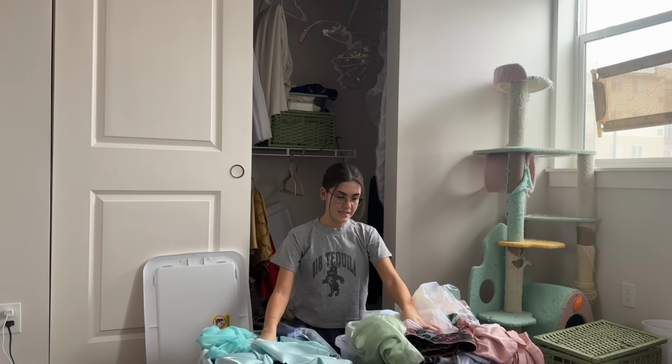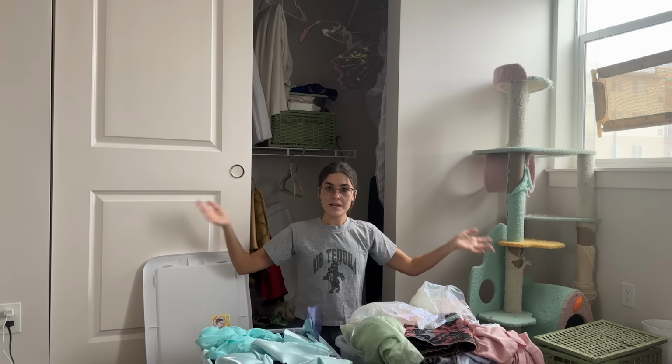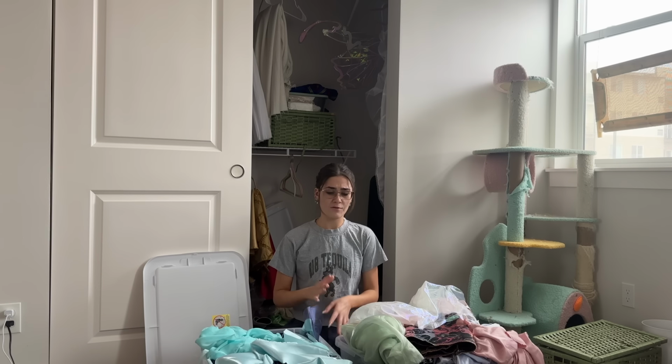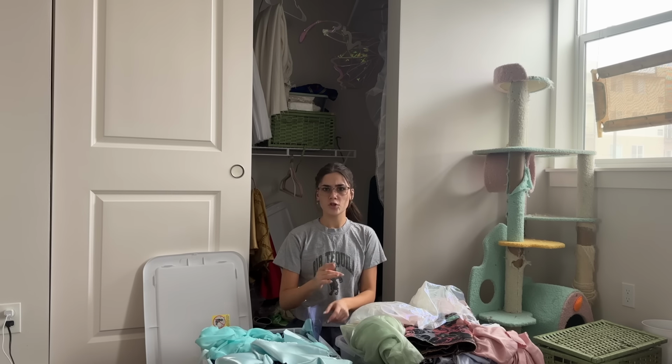I'm gonna empty this out and pick some things from it. The challenge is that I don't have a lot of big pieces of fabric. It's mostly just scraps. So the hard part of this idea is getting the skirt done, because there's not really a ton of fabric to do a circle skirt or whatever. That's another reason why I'm doing the ballet idea, so I can do shorter skirts.